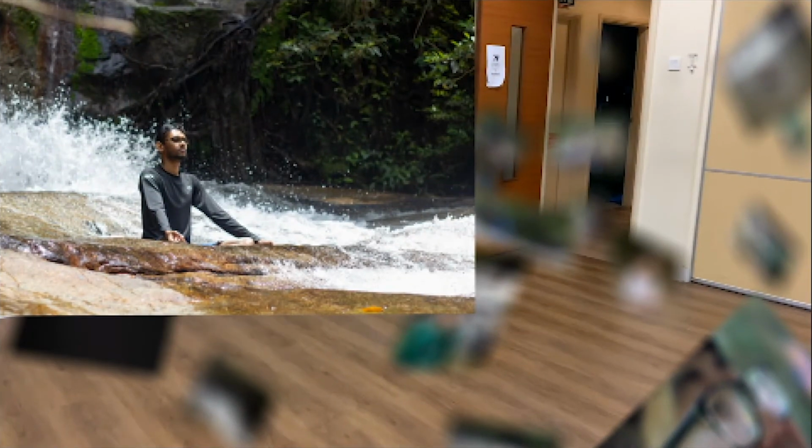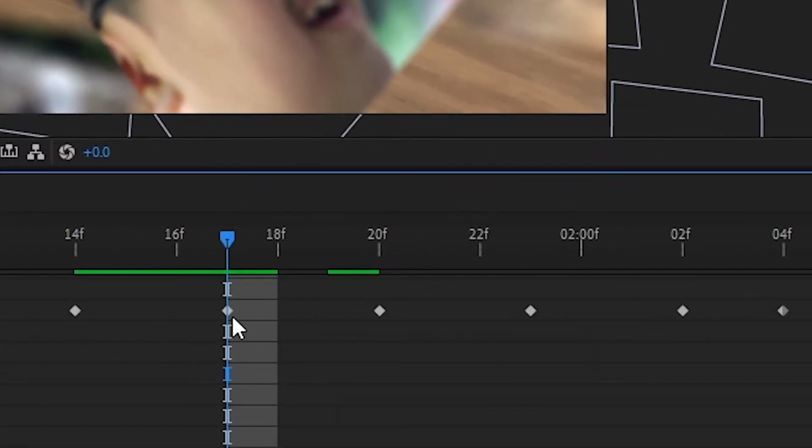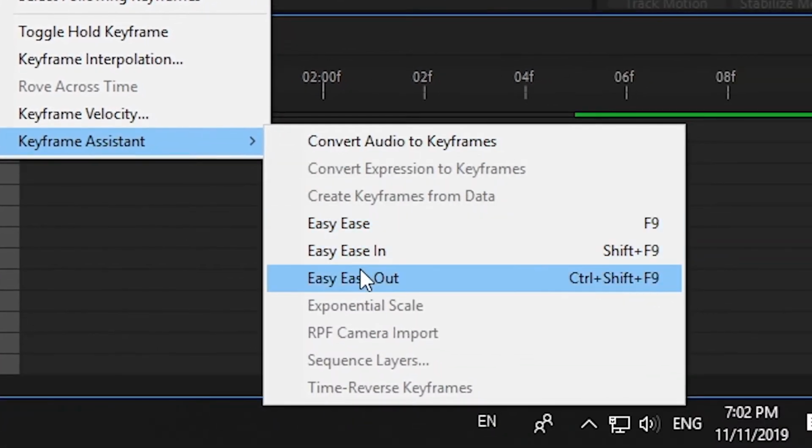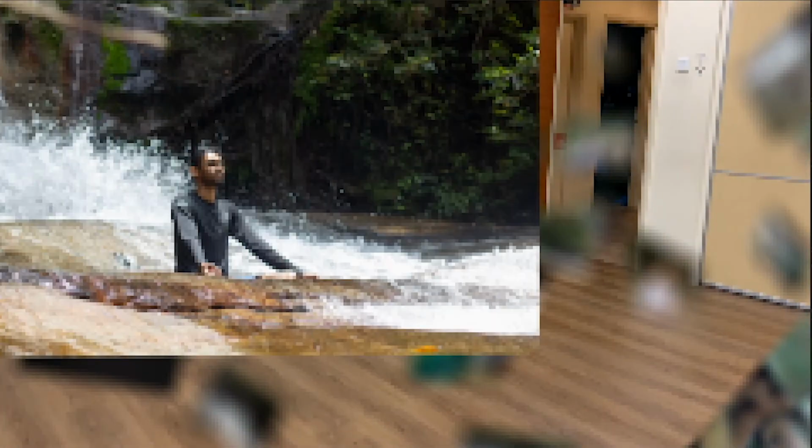You can see right here when it's focusing to this image, the transition looks a bit too instant. Like it starts off blurry and then slightly less blurry, and after that it's an instant clear. So what you can do is right click on that keyframe, go to keyframe assistant, and ease in. Now it looks smoother, it looks a lot better. Also at this part of the video you can see that when it's focusing towards that image, the rest of those images look a bit too blurred out.